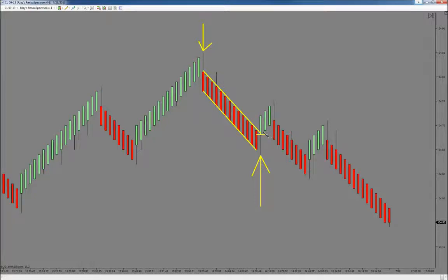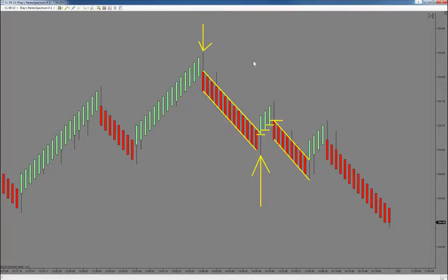The open is one tick from the prior bar body's low. The open is one tick from the prior bar low. The next bar, same thing. Open is one tick from the prior bar's low. And if we fail to make at least two ticks in the direction of that retracement, and then we put in another four ticks to the downside, you'll see that we'll get a reversal bar, again, heading us in a downward direction. So this type of bar structure allows for a much smoother, more consistent chart.